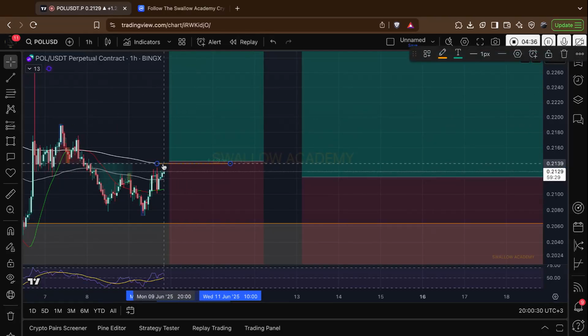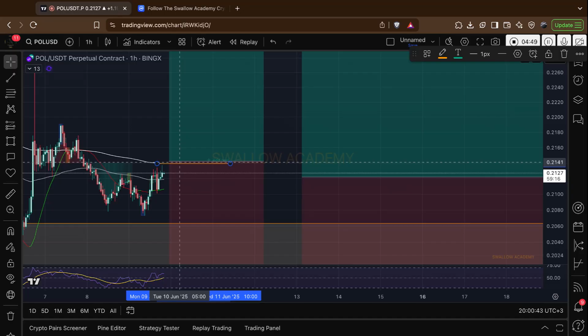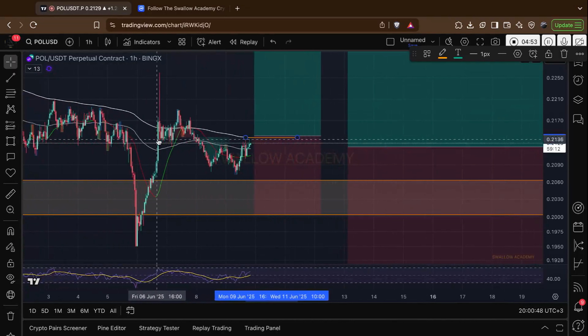Currently entry point is this. As soon as we break out, we would open a small position like 0.5% of portfolio. Upon retesting, opening again like 2%, so in total 2%, which means adding 1.5% of portfolio into the position, and from here on we just go into the upward movement.